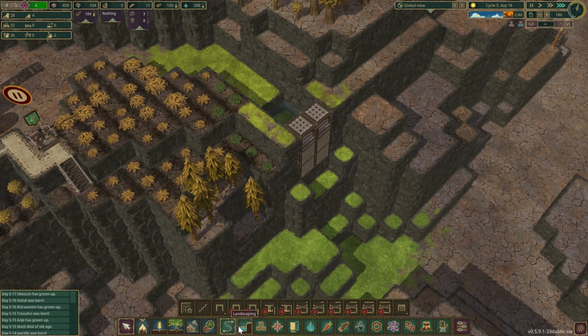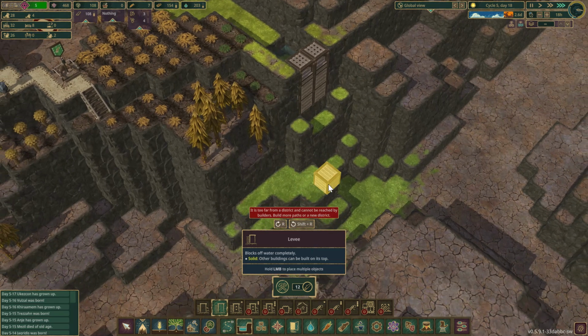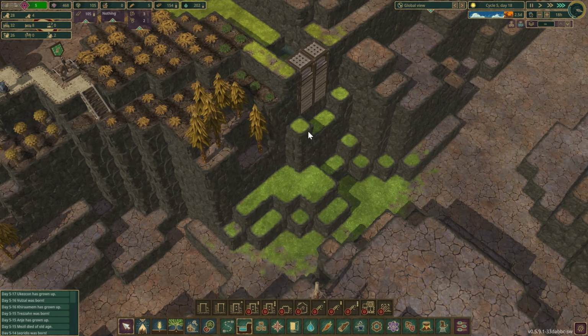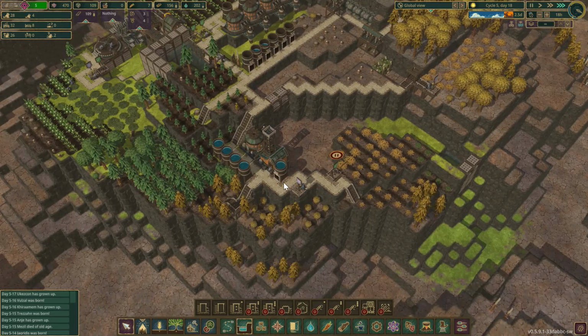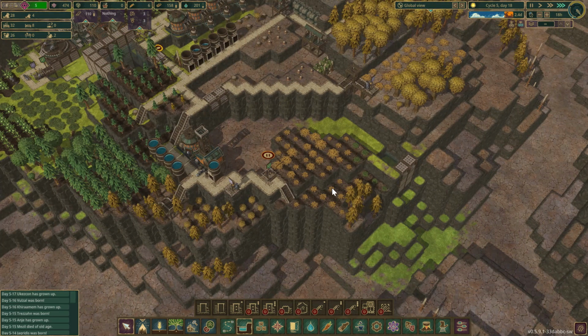How much wood do we got? We got 150. We've got 104 planks, so that's not bad on planks. Man, that's going to be so expensive to move that, though. And then really I'd have to have it down here. Yeah, that's going to be too expensive to do right now. But that is a thought. If I could get some water over there, that would be nice.